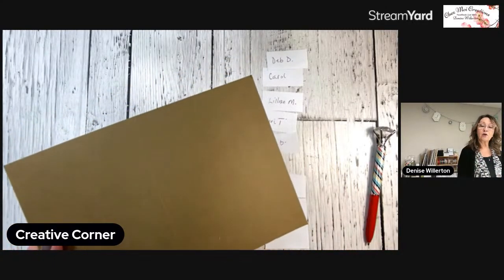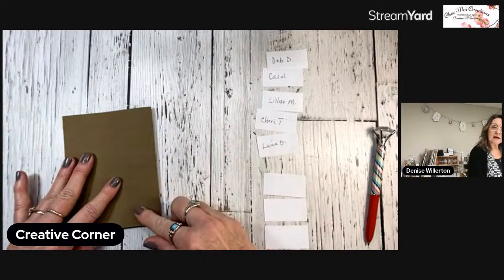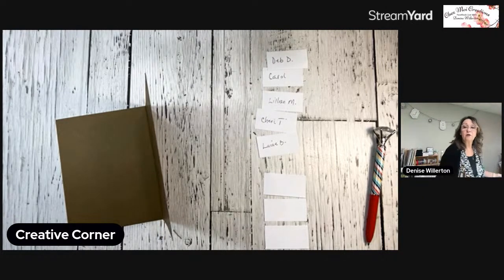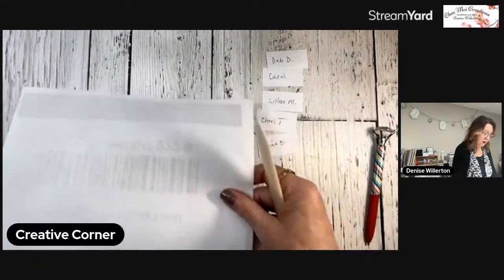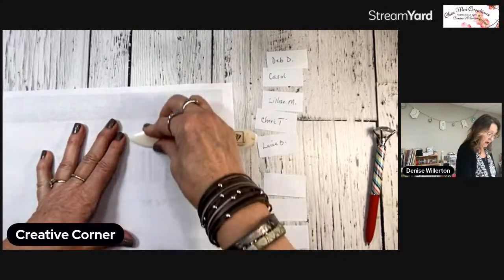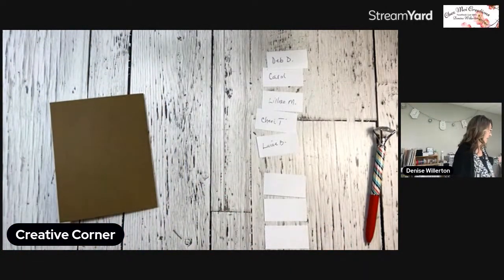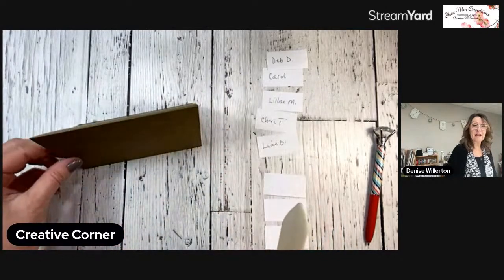When we're using a darker cardstock and you burnish your score, do you ever get that shiny look that happens after you score? Let me change this because I'm going to keep falling off. You know what you do? All you do is you grab a piece of scrap paper. So this is just computer paper. Here's my score. I'm going to put the computer paper down and I am going to burnish my score that way. And then I don't get that shiny look. Like if you're scoring basic black, you'll get that shiny look. So that shiny look has not happened on my cardstock, which is lovely because that actually bugs me. It just does.